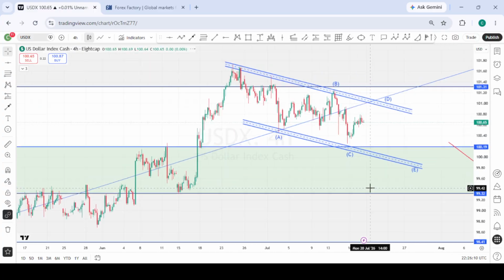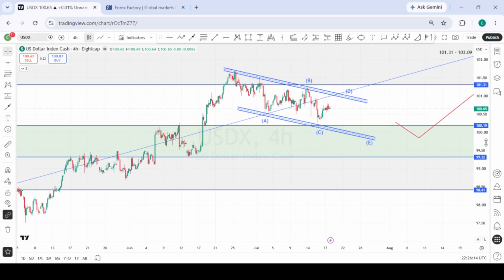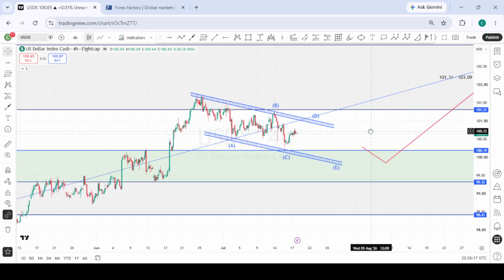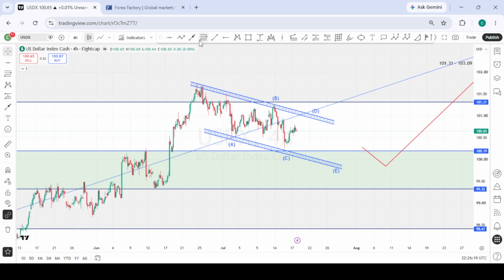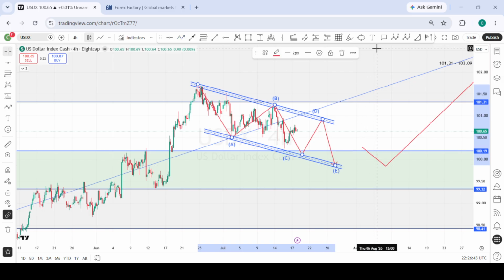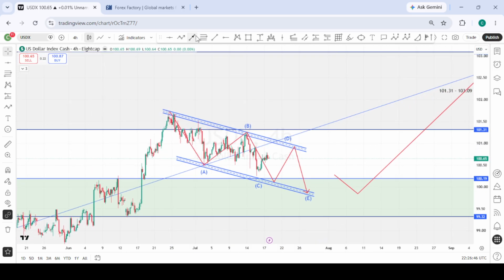So if you look at it from an Elliott wave perspective, you're going to see this is developing a possible triangle correction. These are the possibilities. So this is the possible A, B, and this formation here can be the C, or we might likely have to wait for this pullback to happen and we get another sell, then to give us the C leg, then we go for the D leg, we come for the E leg to complete the triangle correction, then price takes off from there. So this is the first scenario we are looking out for, this potential flag that is developing.